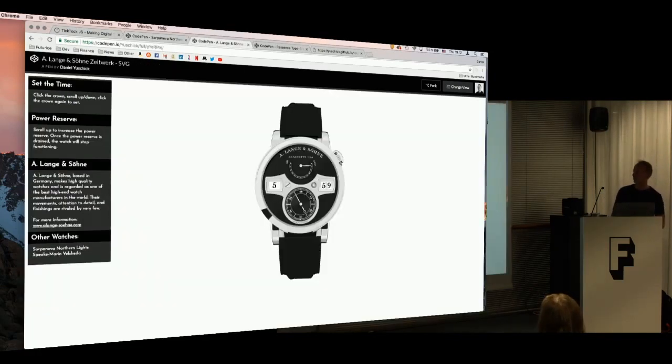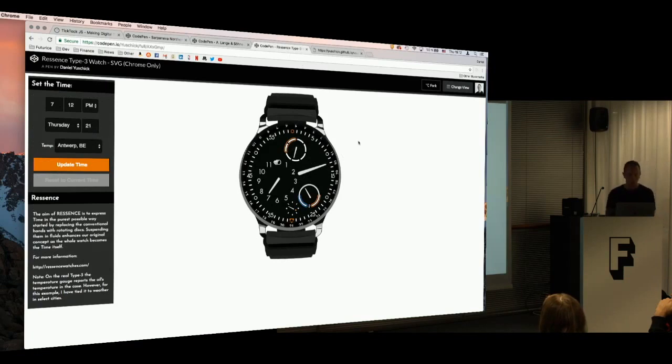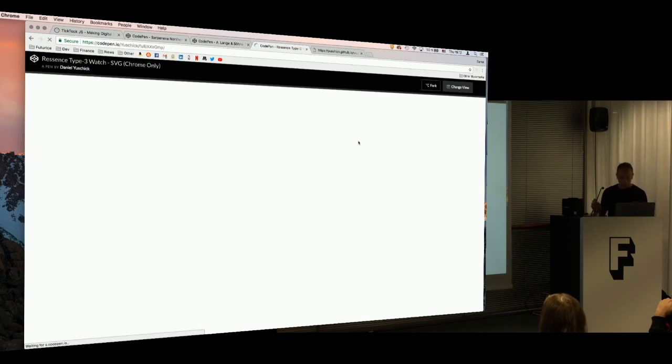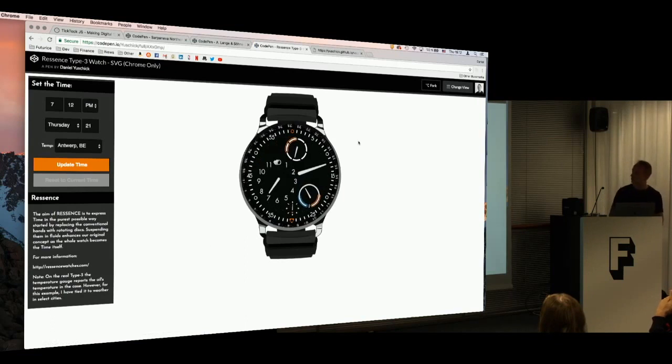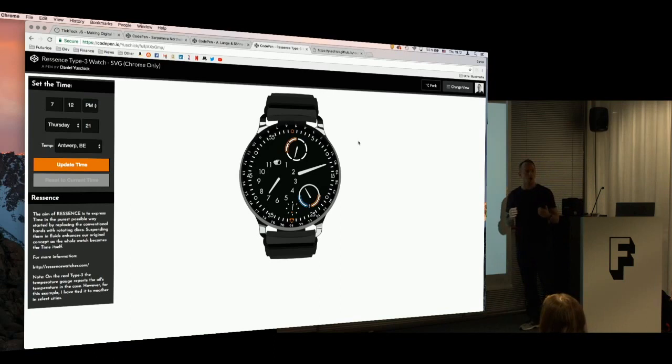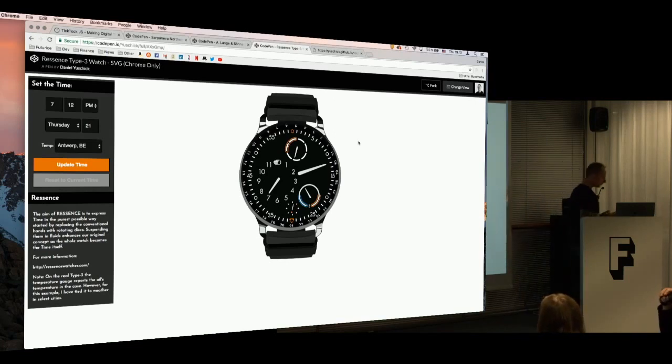So built that, and then went into creating more pieces that have similar functionality but are just laid out a little bit differently. And then even went into a really obscure one from Resonance, where it uses all kinds of weirdness to tell the time. Even though these are 3 watches that are very drastically different, they were all fundamentally using the same logic of just taking the current time and rotating values based on that.